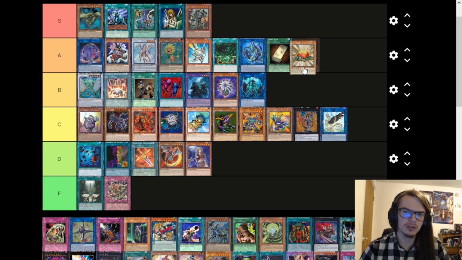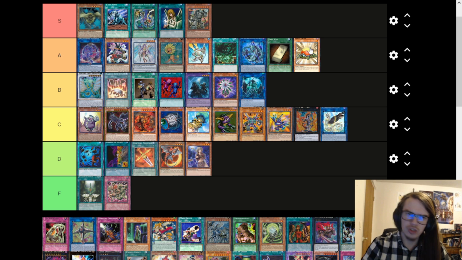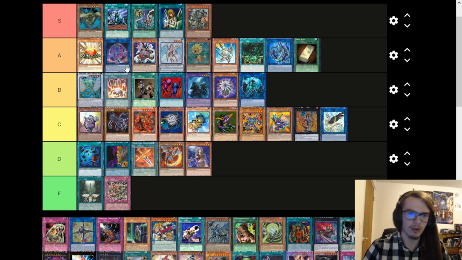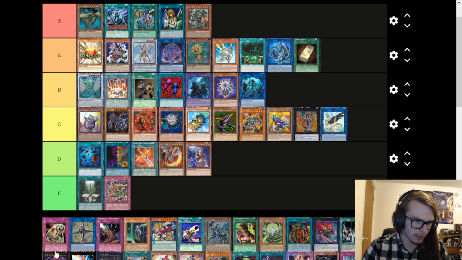Level Leader is absolutely insane. It just constantly U-links opponents. It's just a U-link over and over and over again. I'm going to move Nightmare Mermaid down. I don't think she's better than Lib.